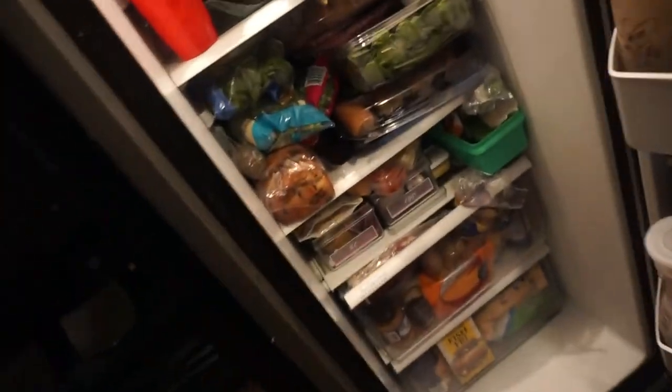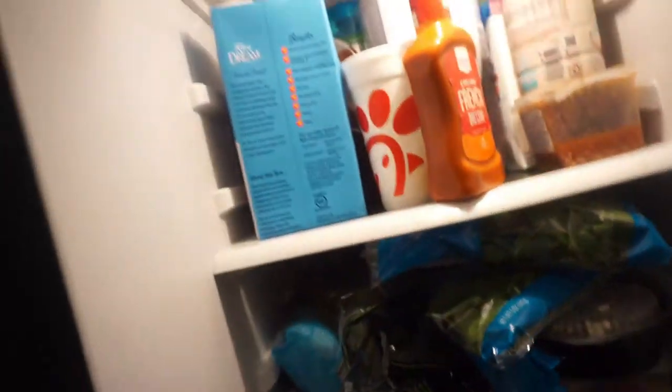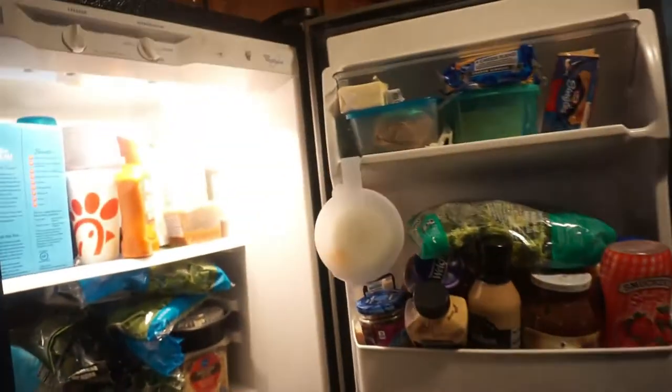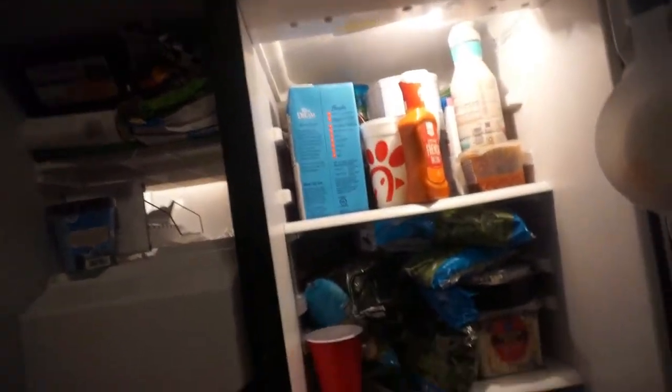This is how my mom's refrigerator looks. This is the refrigerator side. This refrigerator is old, so it's not that huge. A lot of this stuff is going in the trash. I ain't gonna lie to you, because my parents like to hoard.